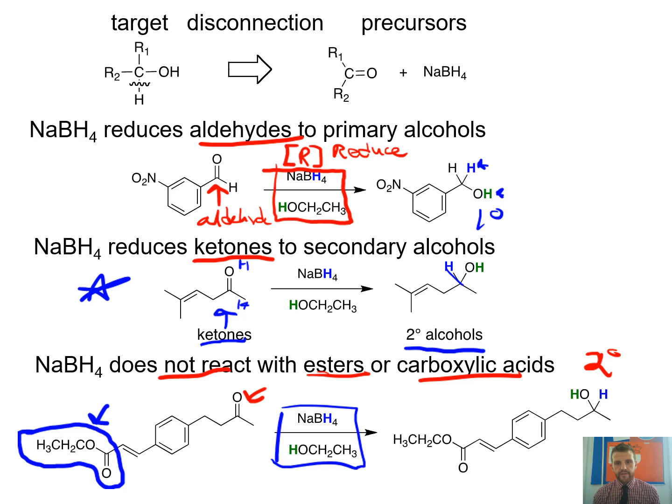We end up with a secondary alcohol, where you end up getting the H here and an H here, which they just show as bonding up. And now you should see that with this ester, this is the ester group that we're looking at. It once was a carboxylic acid.